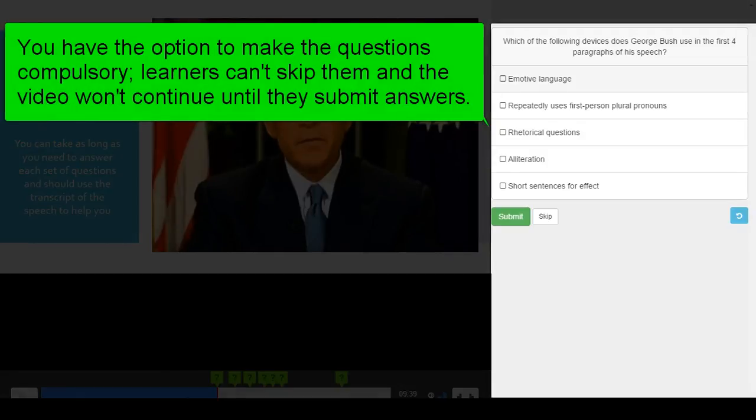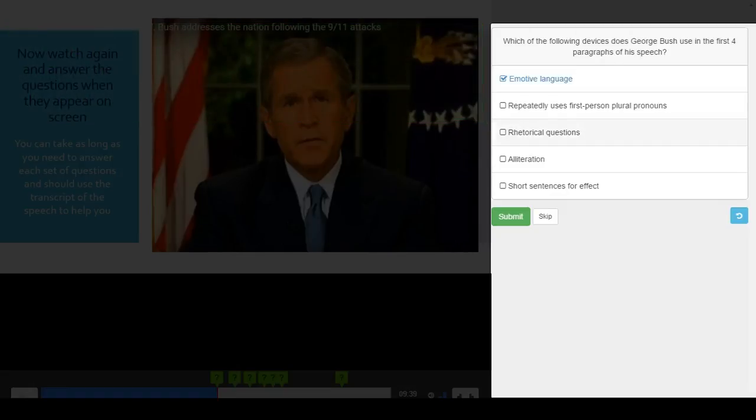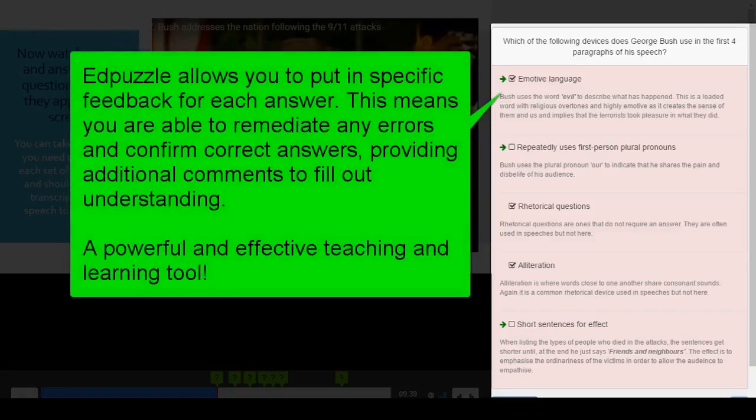So here this is talking about the language, this is testing their understanding of the language, and they have to answer the questions. So if we just answer some of these and press submit, we then get the feedback, and this is what's so good about Edpuzzle, that you can put in your own feedback.